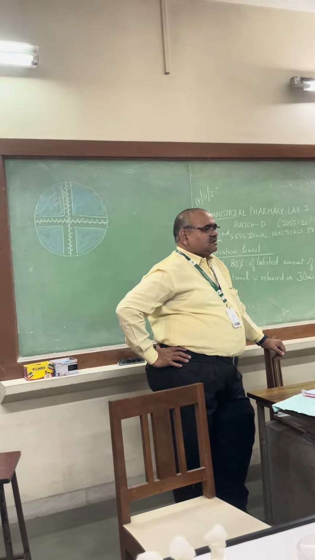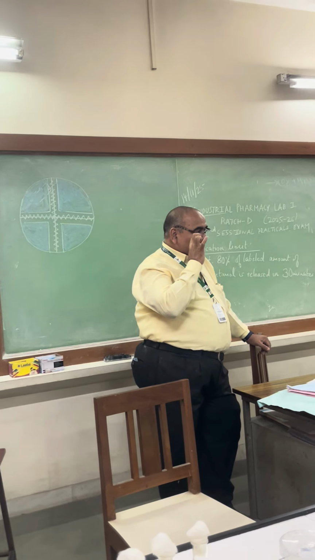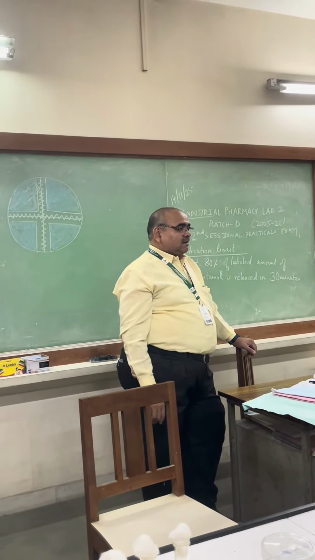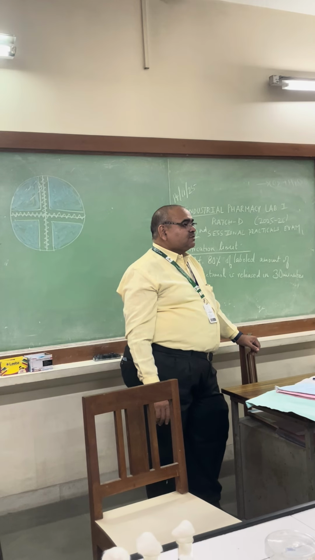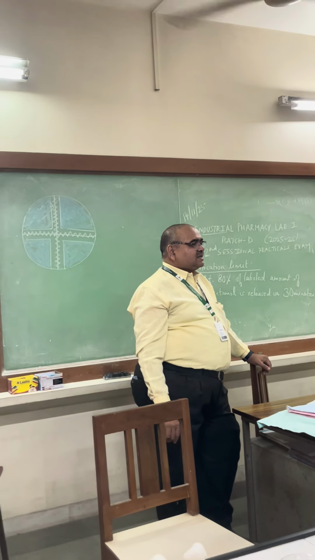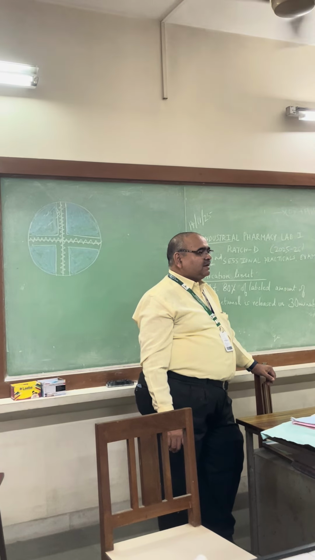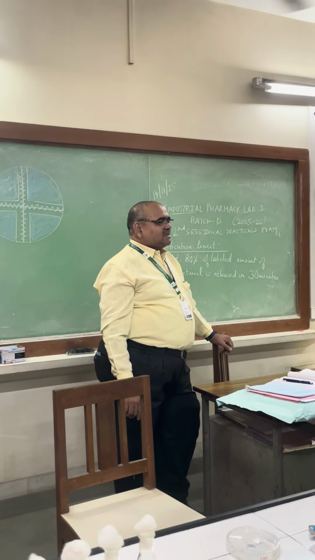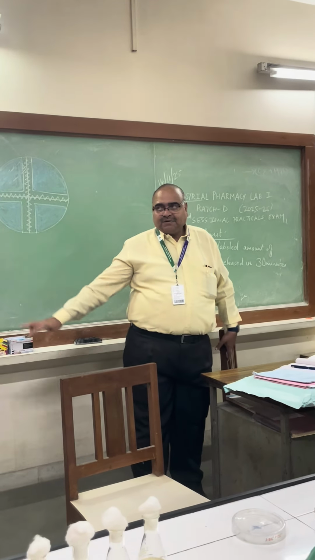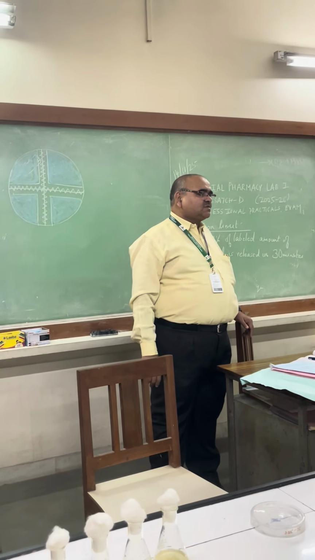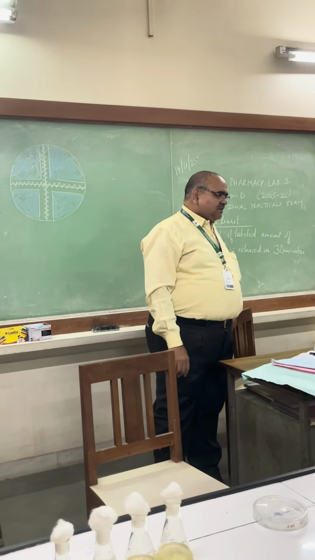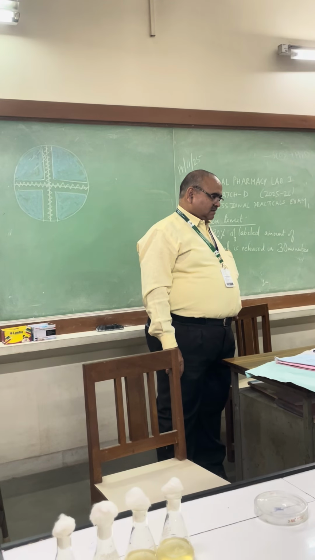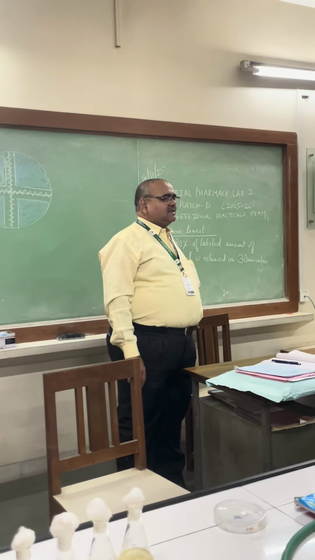Out of three cultures, Pseudomonas aeruginosa and Staphylococcus aureus show a positive test, and E. coli will show a negative test. Amylase test, I have told positive or negative. Write in the amylase test: Bacillus subtilis is amylase positive, Staphylococcus aureus is also weakly positive, and E. coli is amylase negative.